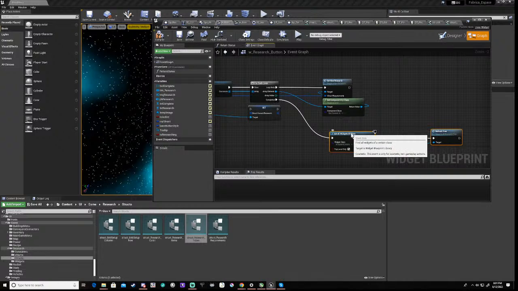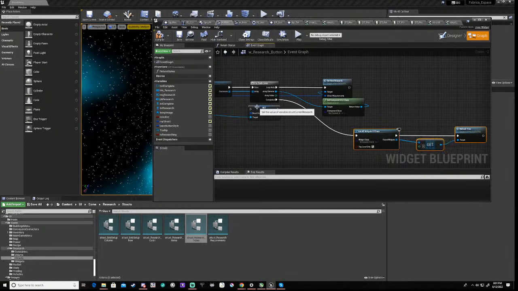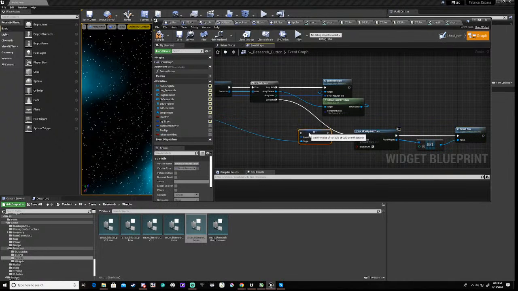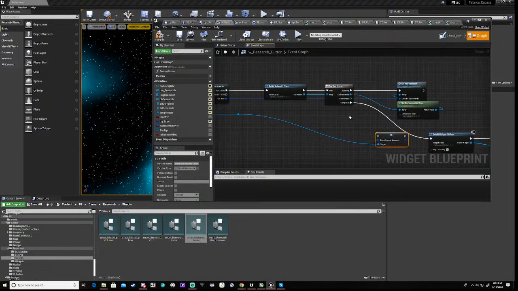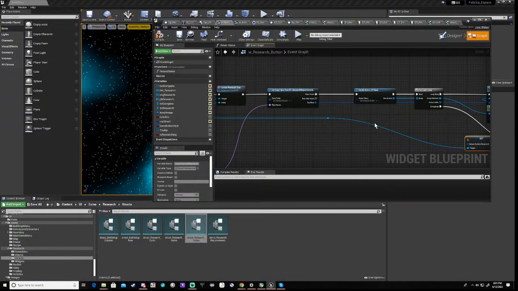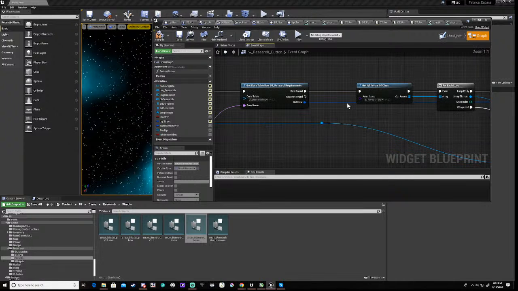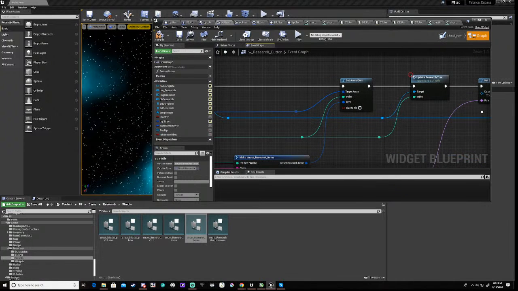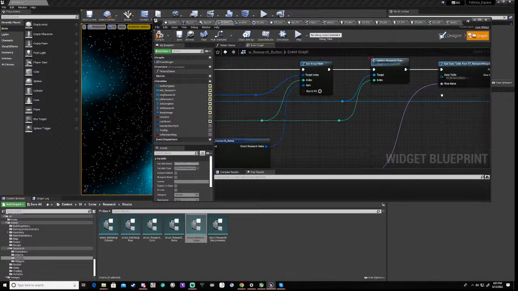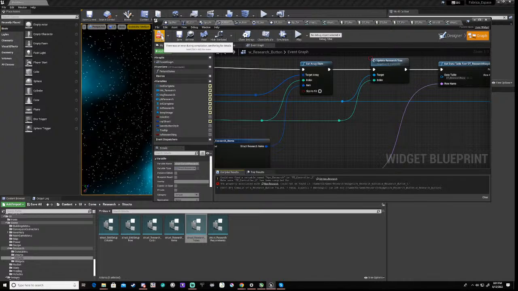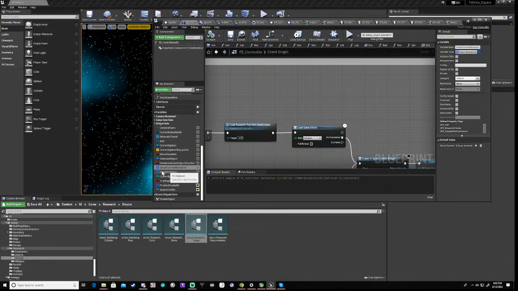And basically we have to find out, so what we have to do is we have to go into our master controller, right? And this struct current research is not an array.